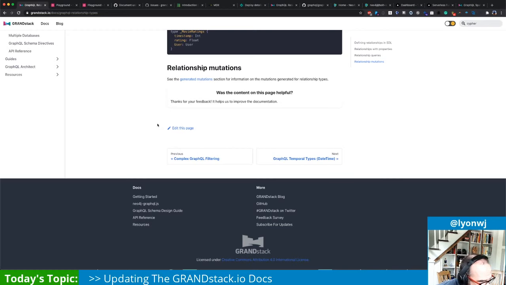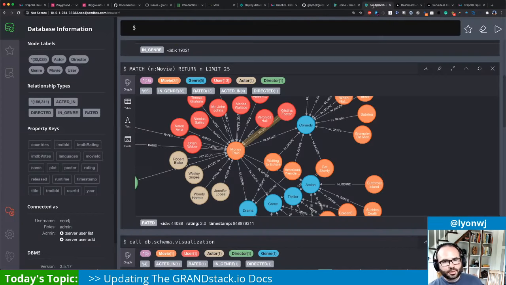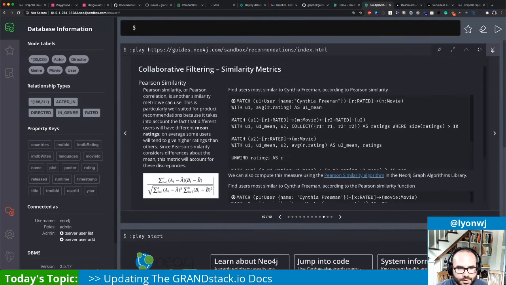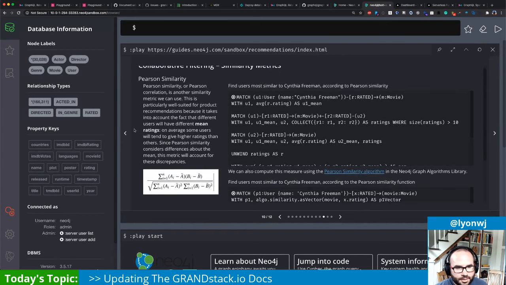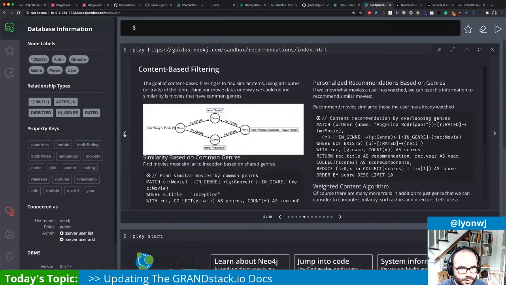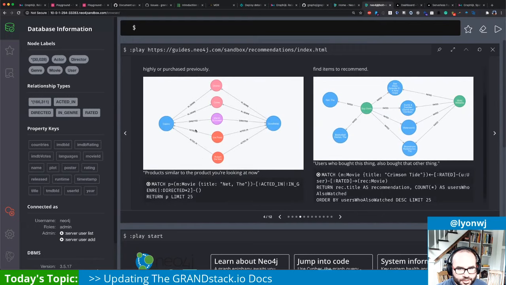Isaac says, is that something that would have to be done outside the software, or does this have enough calculation power to figure out that type of thing? Yeah, so there's different types of similarity metrics, I think, is where this would come into play. There's an example of this in the recommendation sandbox. So let's close these. So there are these similarity metrics that are used in collaborative filtering.